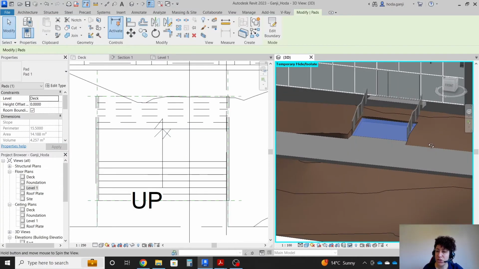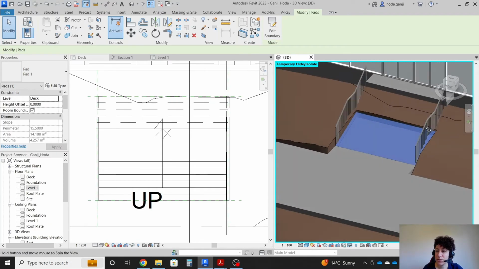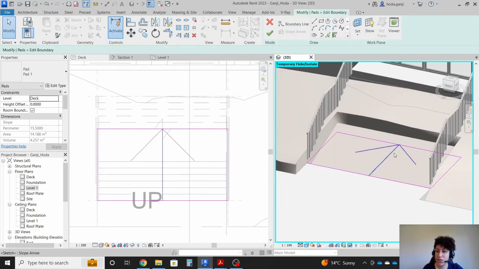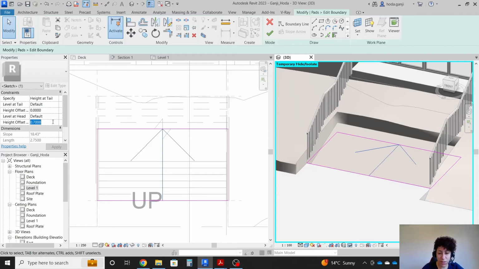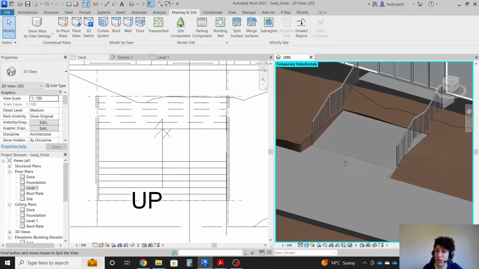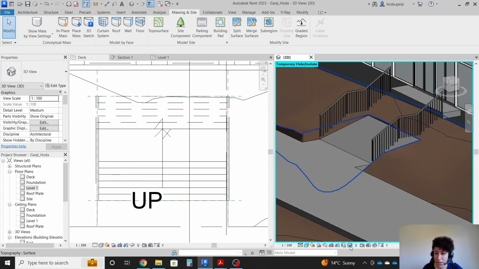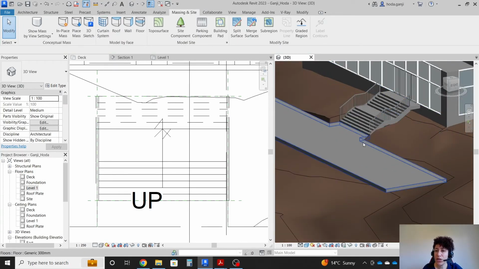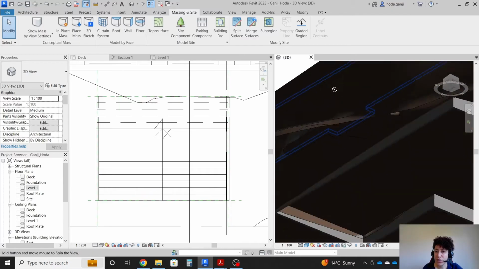Okay, so if we just cut this part of the soil, the rest of the stairs should be good. I can go with 0.8, finish this. Okay, now it's getting better. Let's reset the temporary height, and I think it's all good now.